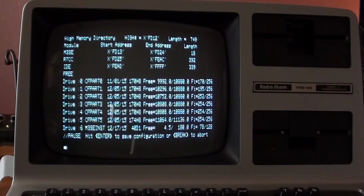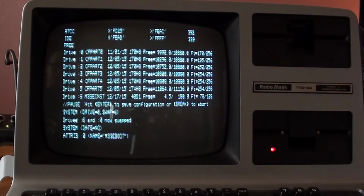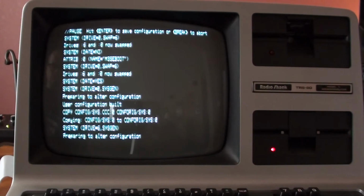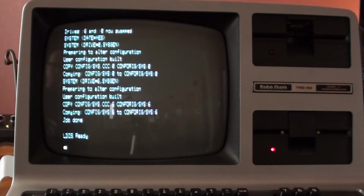And then it shows you the hard drive configuration. You can see there's 6 of them. Each of them has a little bit over 10 megabytes. The last one's a little bit bigger to use all 1024 cylinders that LDOS can address. And that last one obviously is the floppy drive with the install disk in it. Actually now the boot disk after we do this, because it's going to do some final steps including saving the configuration to that floppy. It renames it to M3SE boot. And the process is complete.